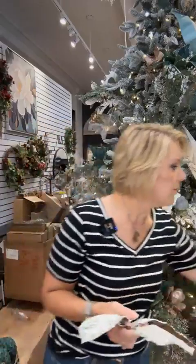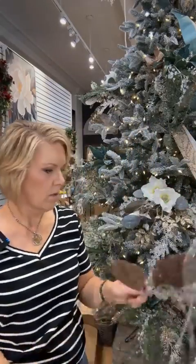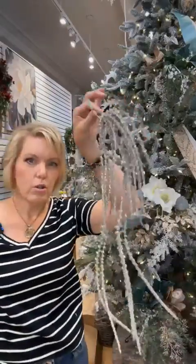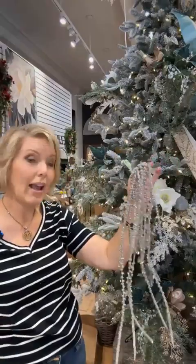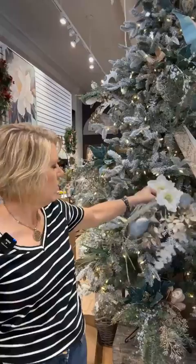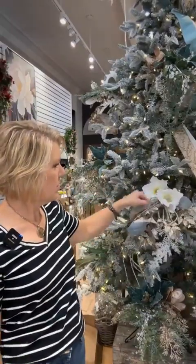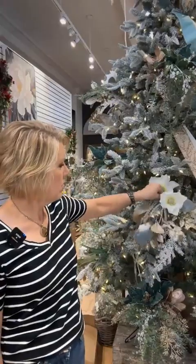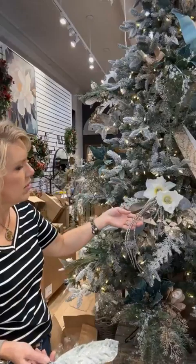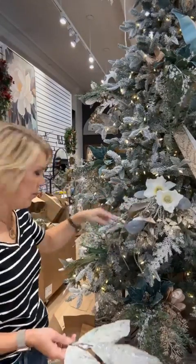But we also have a beautiful magnolia pick, and I can top that off. We've got several of these here with the Senecio, which is super showy. The Senecio pick could be added to any of my others over here. For instance, we could just tuck that with that magnolia and let that drape, which does look great, by the way. So that'd be one great thing to add to that one. Senecio spray is what that's called. It's a little bit more white silver than this, but I love the combo together.